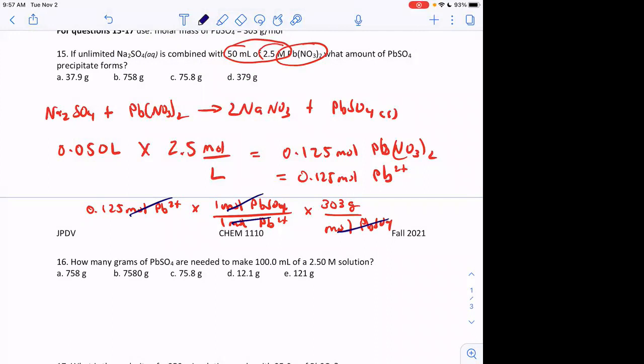So you see, you don't really need the balanced reaction. You just need to know the compound, the precipitate. And it works that way because 1 mole of lead nitrate leads to 1 mole of lead sulfate. That has to do with the compound's charges and the relationship, so you can just look at the actual product and not worry about the exact stoichiometry. Does that make sense? What do we get for an answer? A, that's what I remember, yeah.